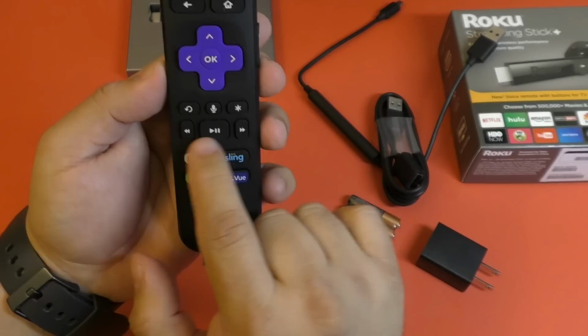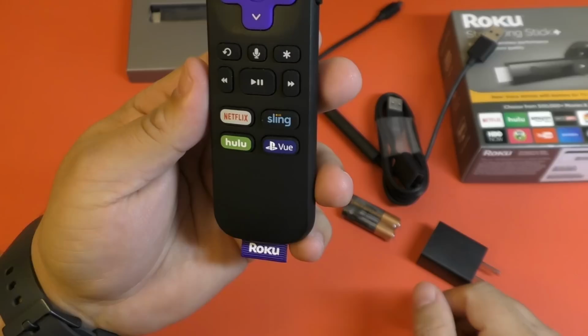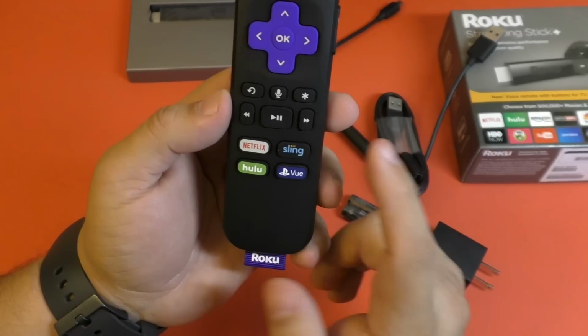And look at that. You got Netflix, Hulu, Sling TV, and PlayStation Vue. That's awesome that it has the PlayStation Vue there. One of my favorite cable TV apps, which is really, really good. And of course, it's cool that this actually has the two most popular live cable TV apps, in my opinion, Sling TV and PlayStation Vue. Really good that it has that.